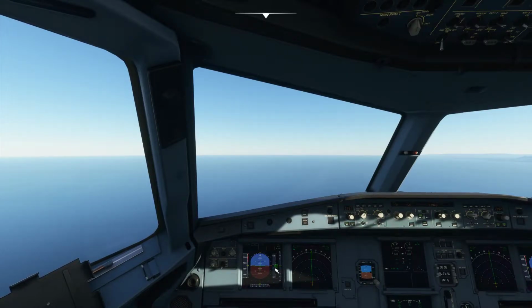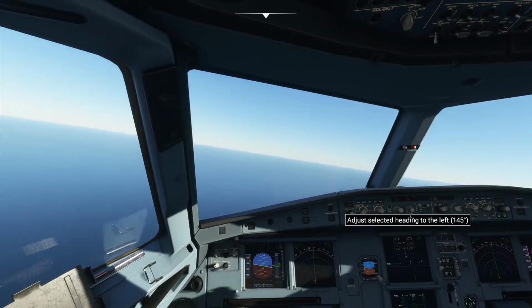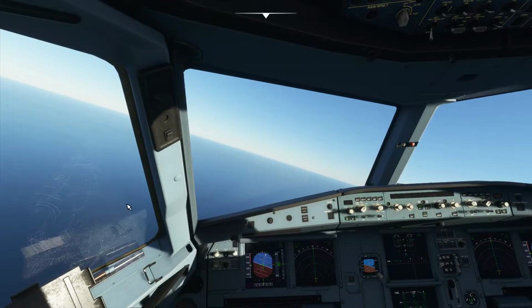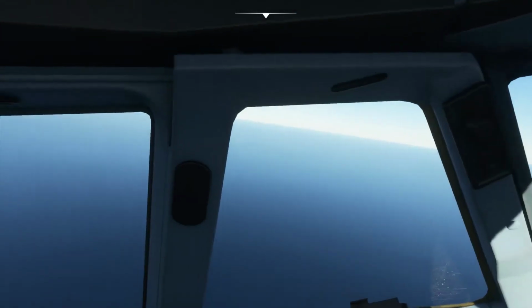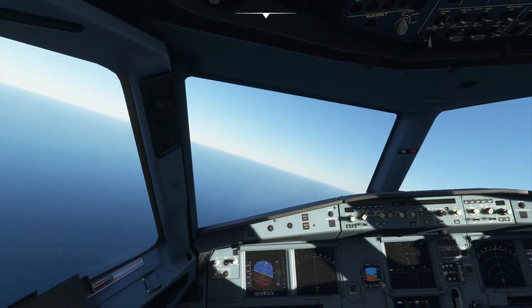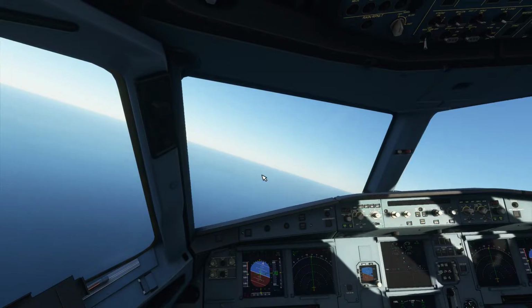So right about here, you guys, the purple diamond's starting to come up a bit. So I'm going to start to slowly turn to our heading of 060, and just have it set here. There, 060. Perfect. You can see nothing but water right now, but it should be nice when we're on our final approach.